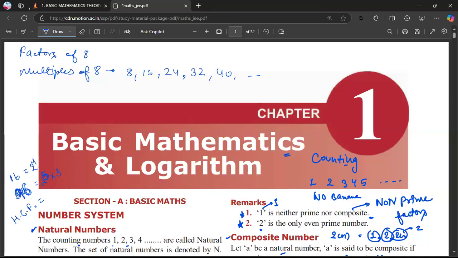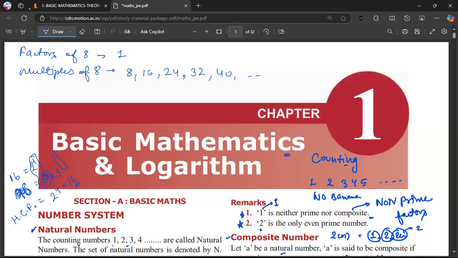So we'll first write the prime factors of both the numbers, and we'll match the common terms, like 2 raised to power 4 and 2 raised to power 4 is common. Nothing is common other than that. If the other terms are also common, we'll multiply them. So 2 raised to power 4 is 16. So yes, 16 is the correct answer. 16 is the highest common factor. Now let's discuss more about factors.